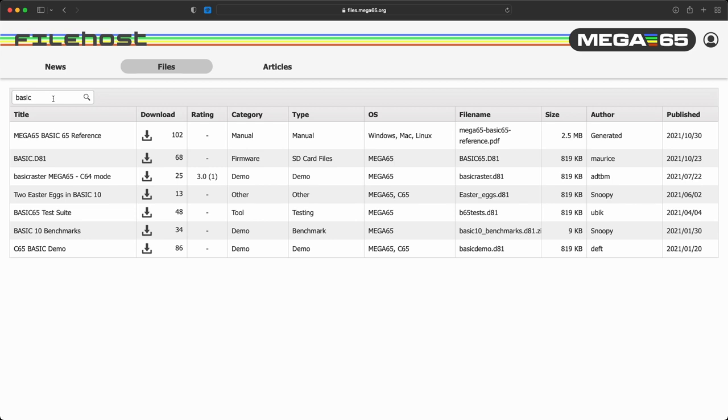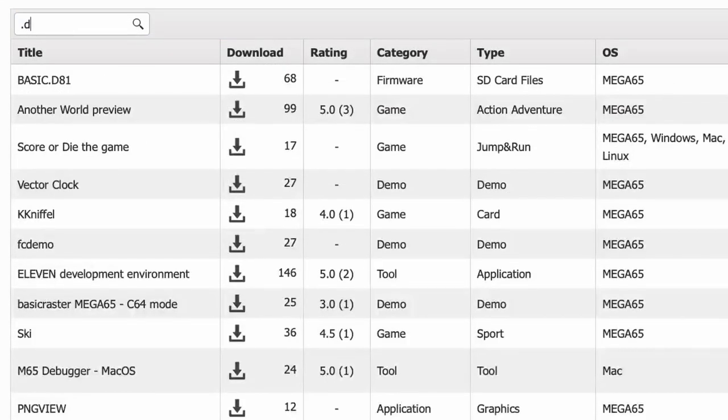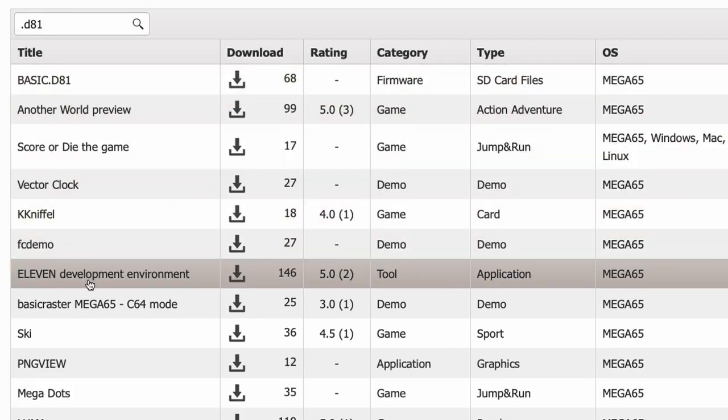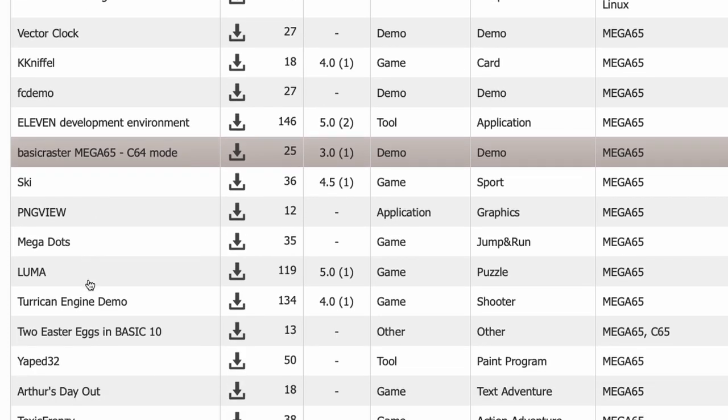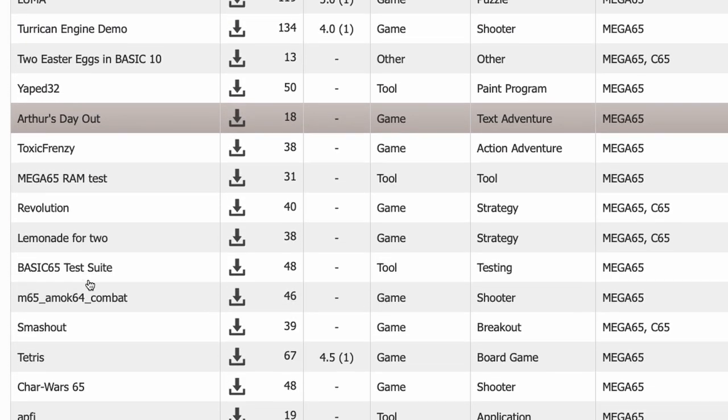Now, there are a lot of great images that you could download, a lot of great games you can download. Just search for .d81 and you can start to see all of the different software available on .d81 disk images, including some great games and the start of some great applications.